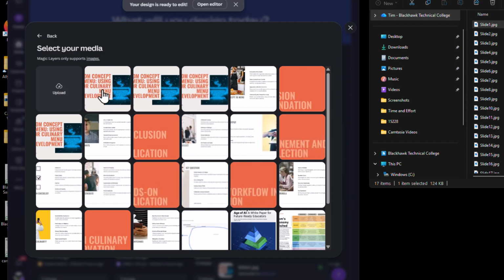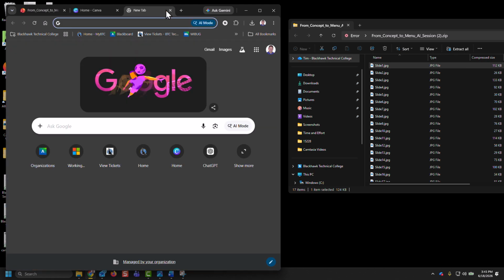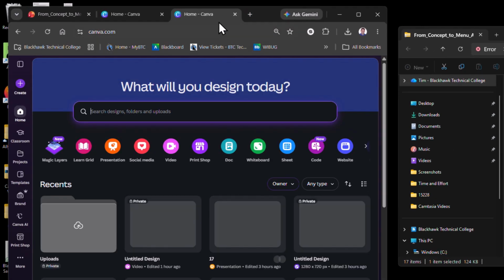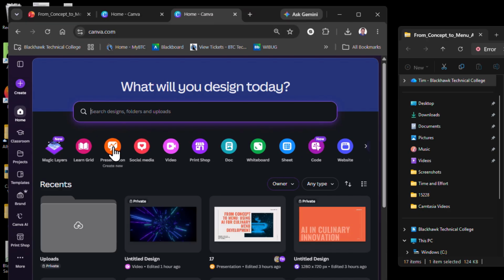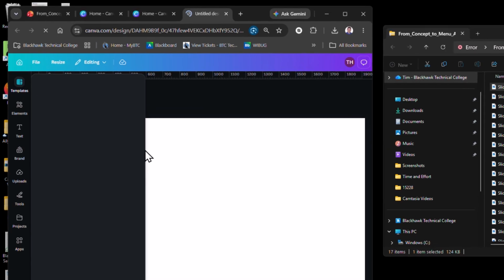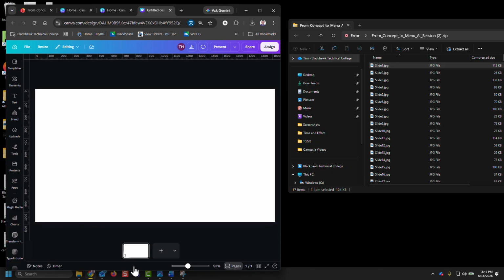Now, once I get to that step, I'm ready to start getting these slides converted so that they can go into a presentation. Before I start that process though, keeping this tab open, I'm going to open another tab of Canva. In this tab, I'm going to open up a presentation. This is going to be the presentation that catches all of the slides, newly converted, ready to edit. So let's go ahead and do that. We've already got a slide ready to go.